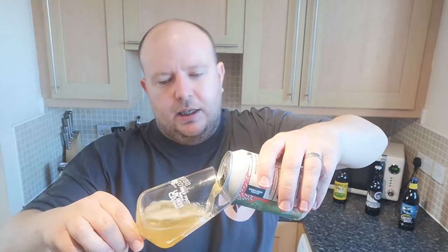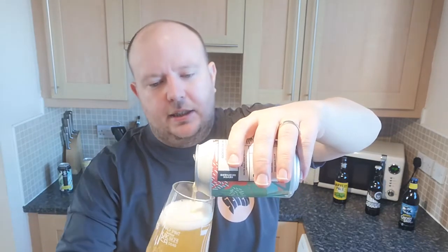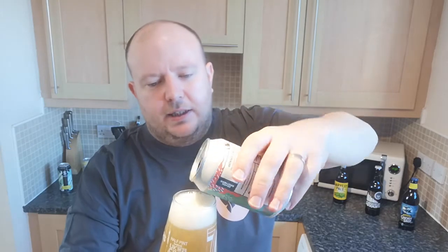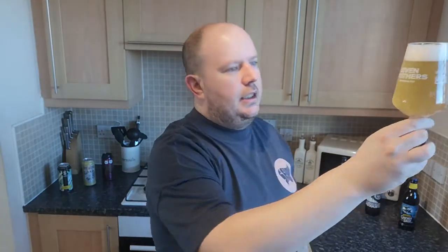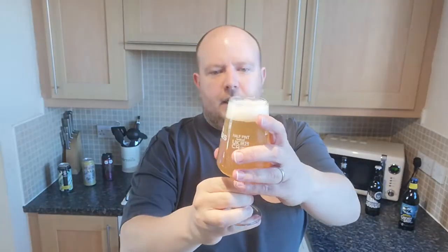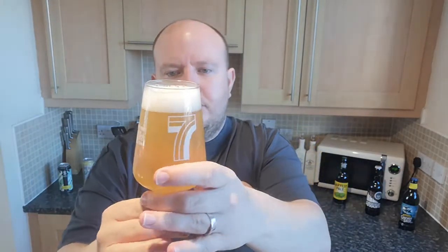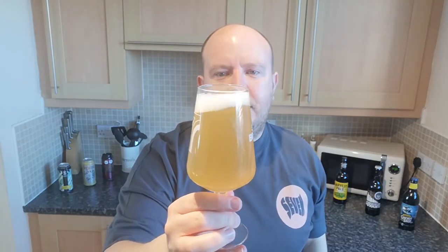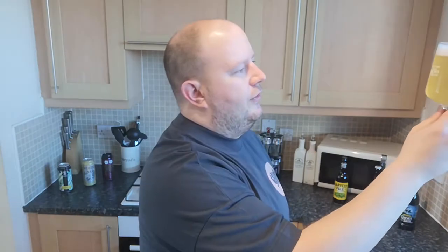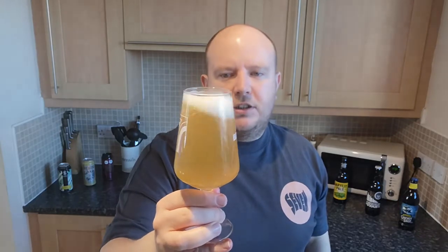See how she looks. Again, it's quite pale and it looks rather hazy. A tad hazy, not overly hazy. Bit lighter in colour than the Easy IPA that we just had. Again, that haze is from the beer haze. It's not a chilled haze. I'll turn the glass around there so you can just purely see. Look, you can't see me, can you? You can't see me. So yeah, hazy. It is quite light in colour, very blonde, very light when you hold it up. But yeah, it looks like a nice sort of session IPA, I'd say.